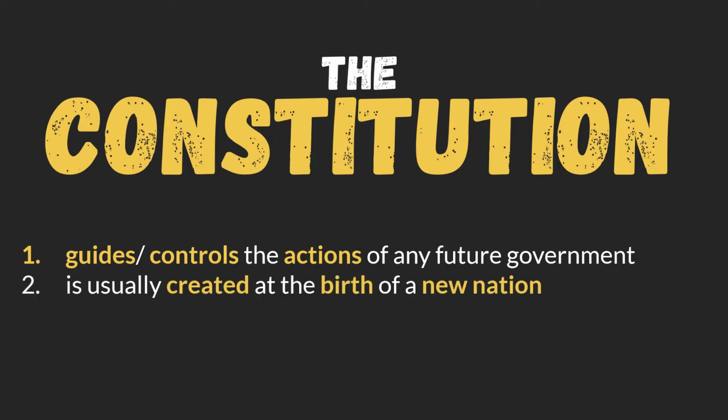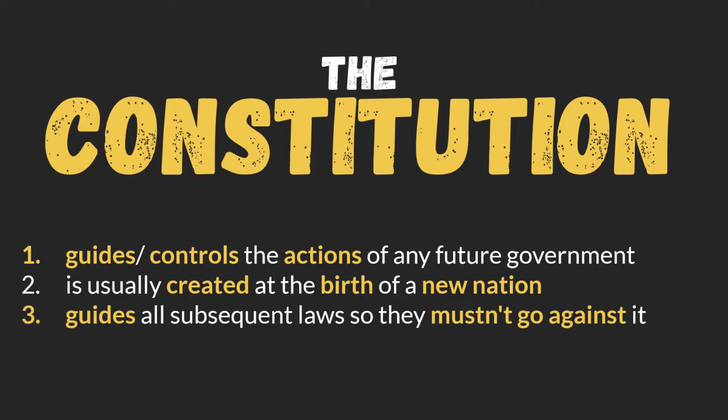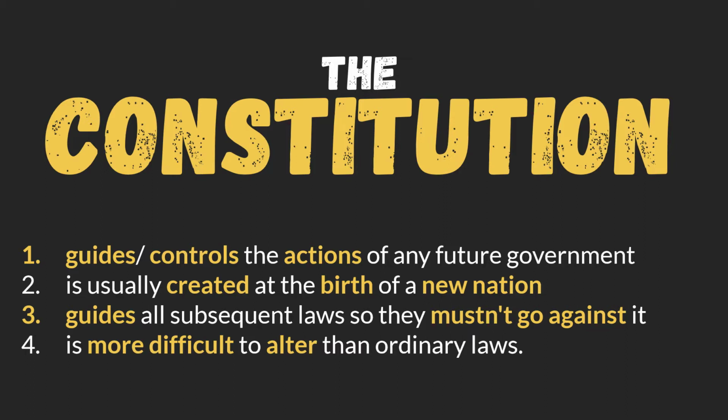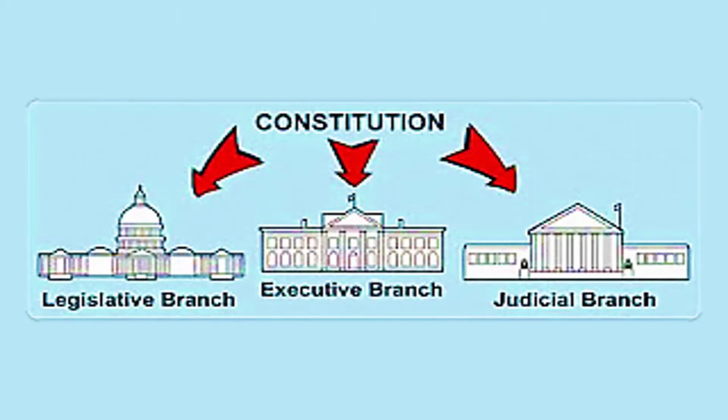It's usually created at the birth of a nation when Singapore first became independent, and guides all subsequent laws so that they mustn't go against it. So this is like you call the law of the law. And it's more difficult to alter than ordinary laws because this is the fundamental guide that forms the nation. In the Constitution, we form the three branches.